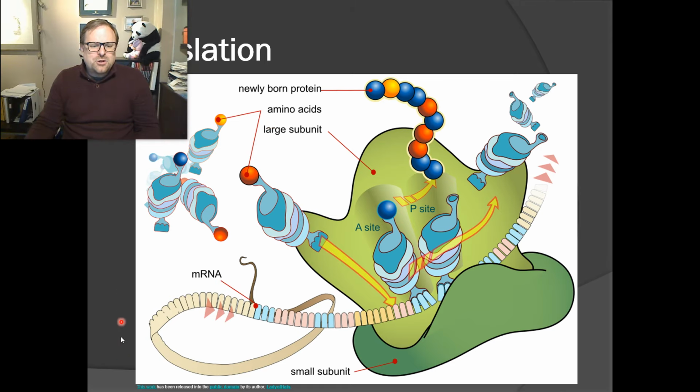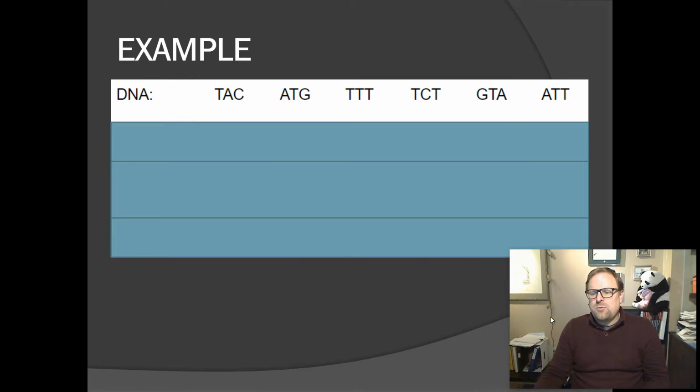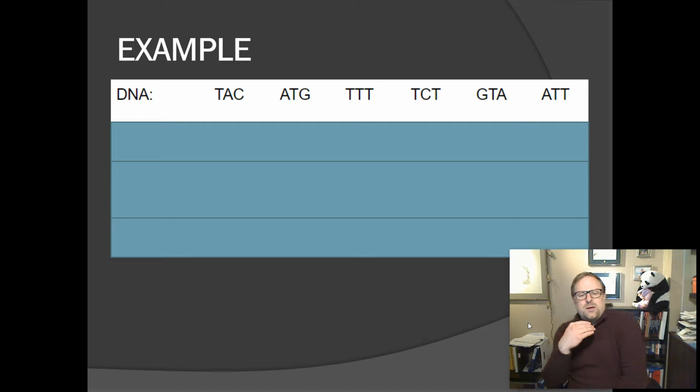That animation I've been mentioning will do a really good job of showing you what you need to know on this section. What I want to do right now is move you through how I might ask you to work with some of this. I'm usually going to present you with a sequence of DNA, and you'll have to transcribe and then translate what's going on. So you've got this particular sequence of DNA. Okay, a very short sequence. It's going to have a start codon and a stop codon on it.